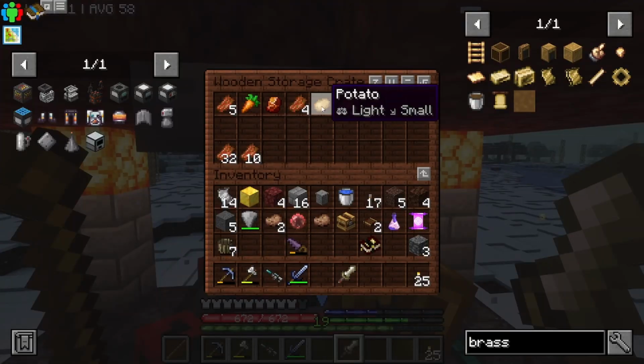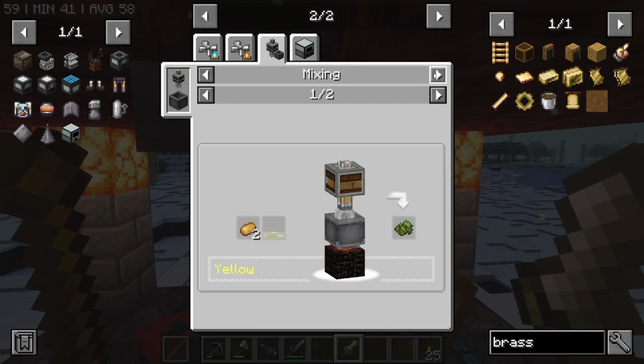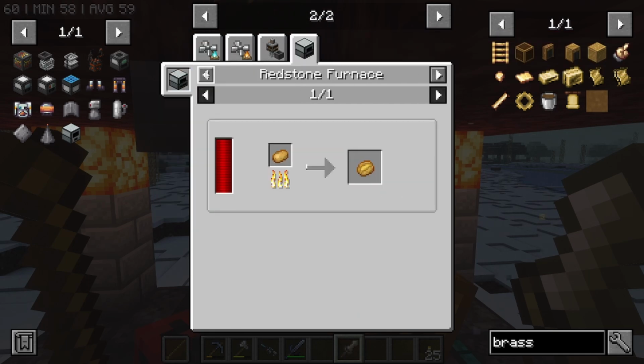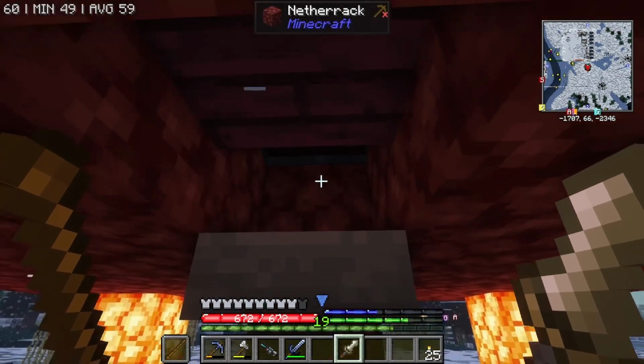Ha! We got a potato as well. Can I use the potato? No, never mind. I was going to say, can I make a baked potato? I wonder what that would do. I don't think it would give me any food value, if I'm honest.